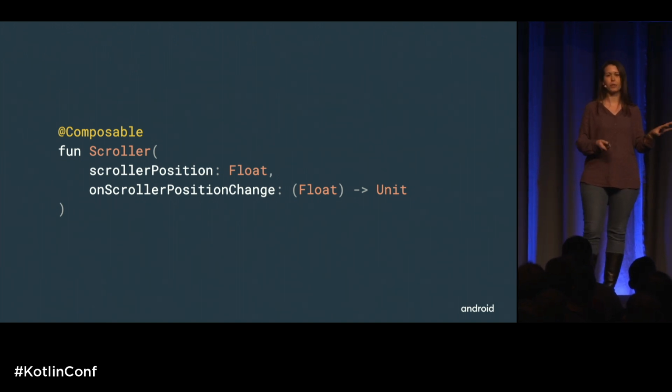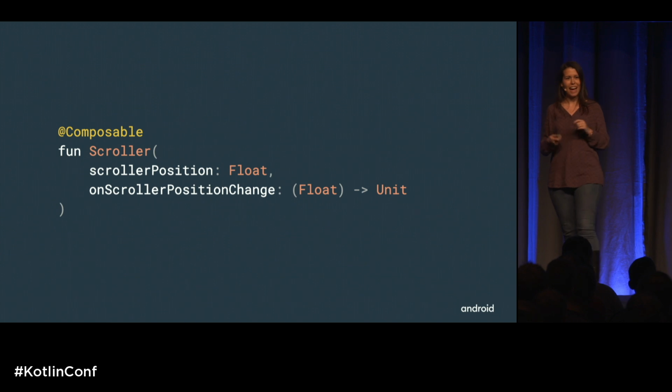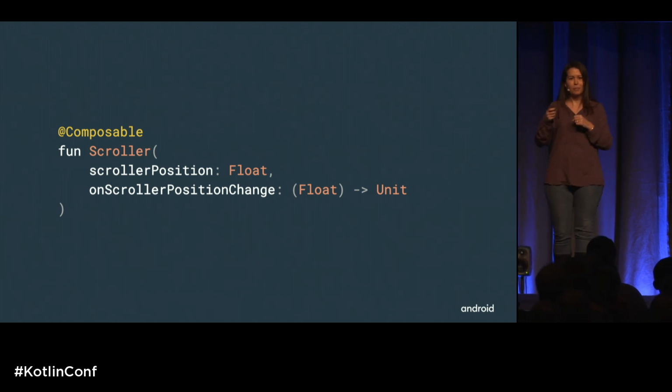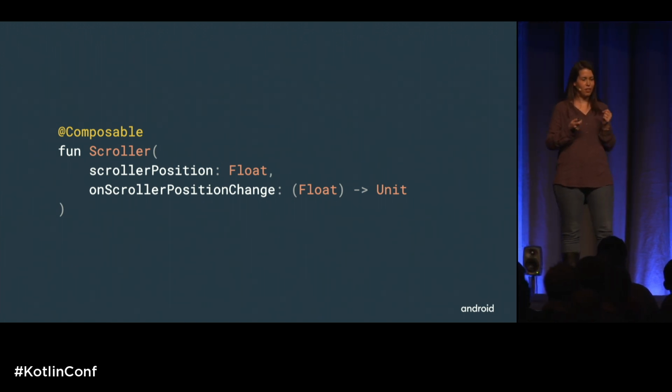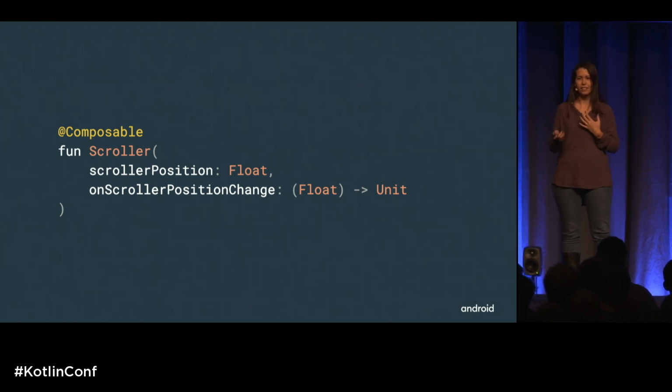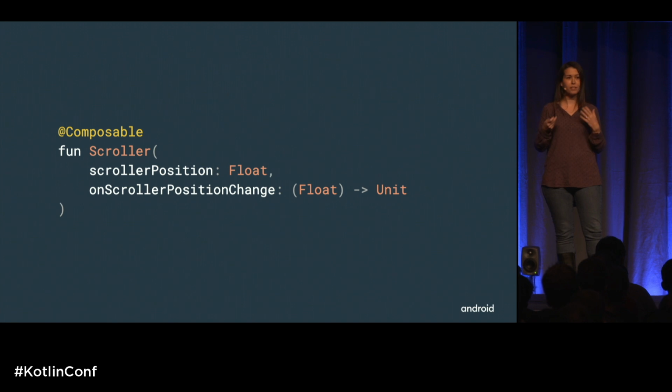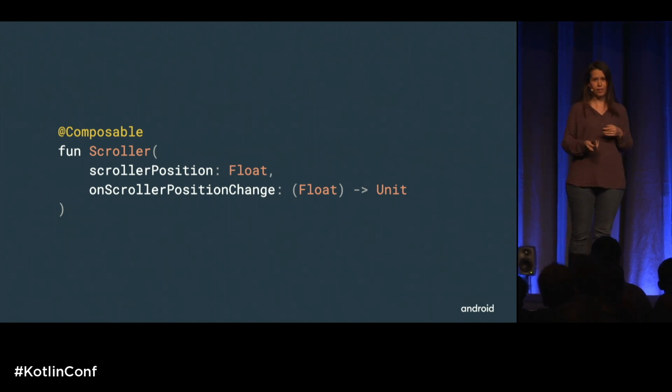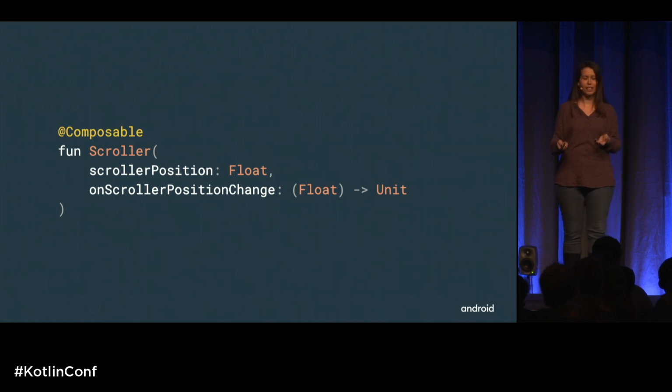Like suddenly the developer using the scroller needs to handle this and update the scrolling position when the lambda gets called and kind of own this state. So we take the pattern a bit further and we say, OK, there are these sort of components that we still want to let you control, but there is a very good default behavior that we want to give you out of the box.